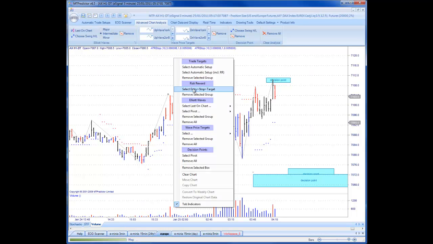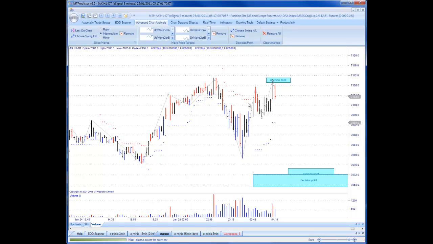Right mouse click, we then do risk to reward. Here we need to select the bar of entry, which would be this red bar. The stop would be just above this pivot high here, and then we come down into our decision point levels around about here somewhere, and we think, well, actually, if we are right and the professionals are getting ready for a short move down, the potential profit would be 3.2 times the initial risk. Now for me that's good. Anything above 2 to 1 is good.